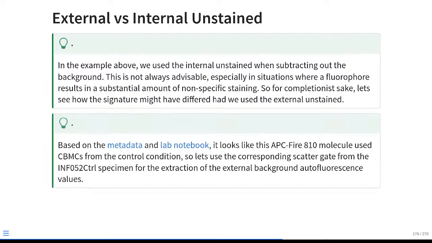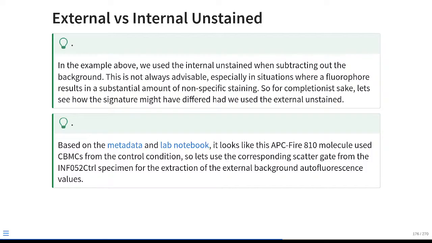So this is where we have to remember that for this particular gating set, we are working with the APC Fire A10 CD38. We need to identify if this was done using cord blood mononuclear cells, or CBMCs, or if it was PBMCs that were actually used to create the single color control. This is of course going to be easier if it's your own experiment. If you're relying on somebody else's data set, it's going to be a little bit of a pain, especially if they didn't keep the notes they needed to.